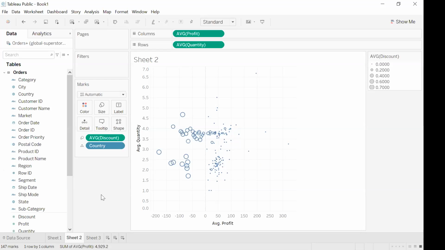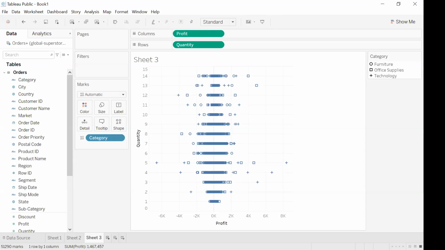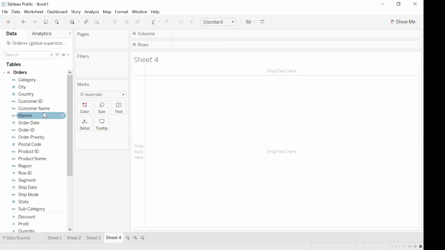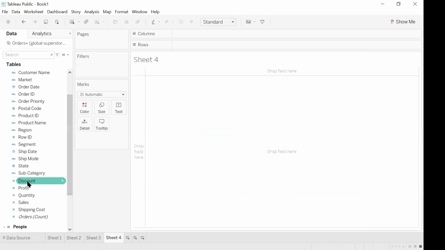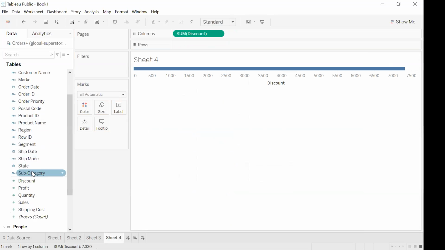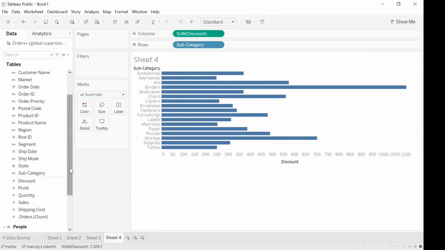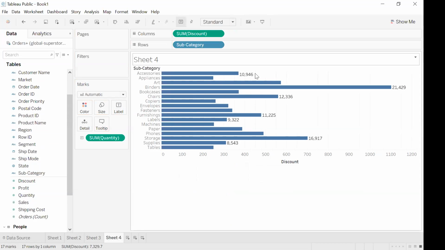But all in all, I think the only one we haven't explored really is label. Label really just adds text to each of the points. So if we have something like discount here and subcategory, and we want to find out quantity, if you drag quantity to label, this is literally what label does, it just adds text and labels each of the points.